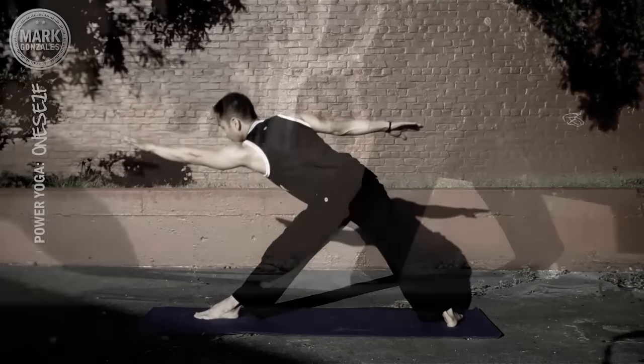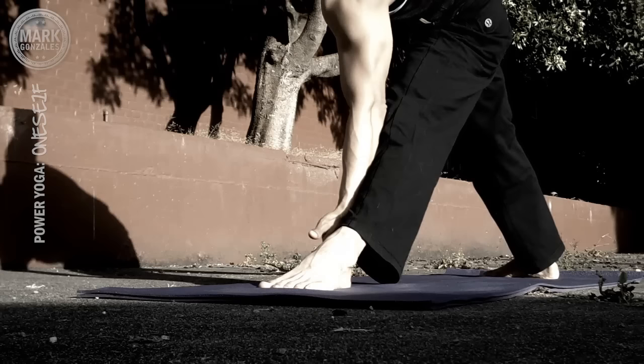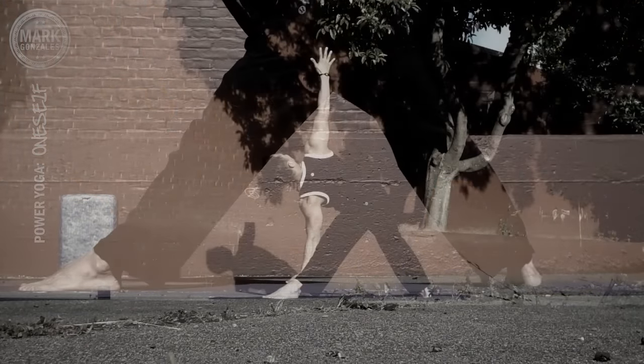Unbend the front knee and hinge into the left hip as you reach the left arm forward. Maintain the length of the spine and lightly place the left hand down on your shin or ankle, bracing your torso. Opening the right shoulder up behind you.